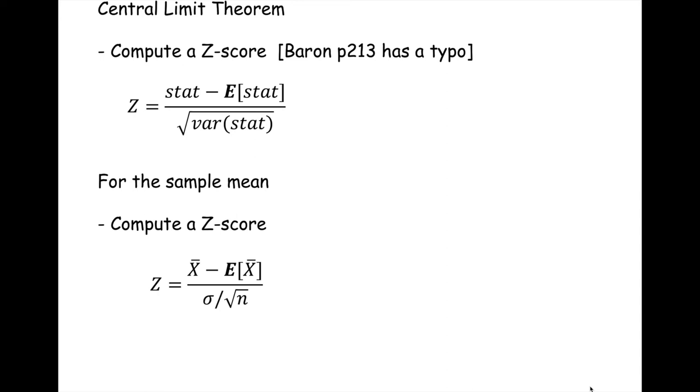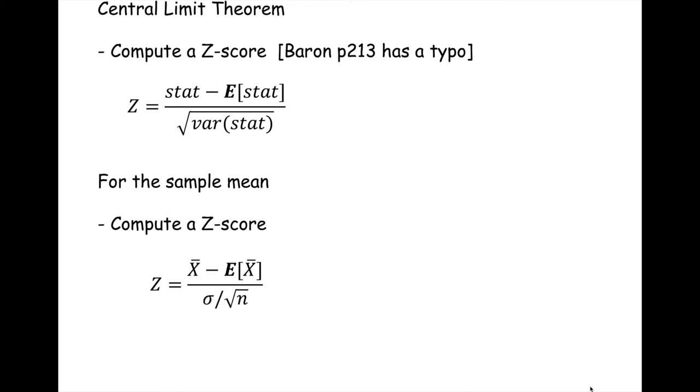And then you take the variance of all the X bars, and then you take the square root of that. And that gives you in the denominator, if we recall what the variance was of X bar, it's sigma squared over n. So if we take the square root of sigma squared over n in the denominator, we get sigma over radical n. Okay? Any questions about this?